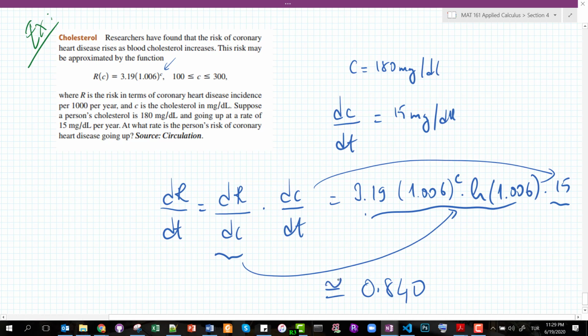So as a doctor, your job is to decide if this rate is dangerous for your health. Depending on what these rates are, you need to adjust your patient's medicine level or some other treatment you need to offer. That's how we can use the chain rule, and since it is modeled by the exponential function, that is how we use the exponential function derivative to get this result about our patient, guys.